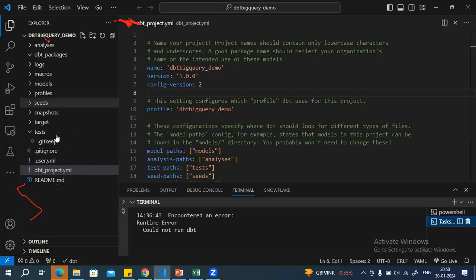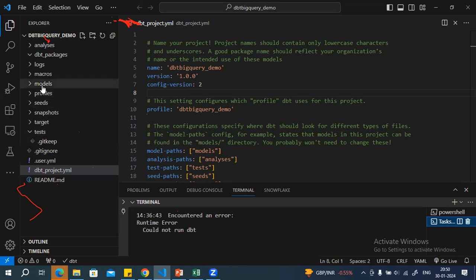In DBT, you'll find this folder structure is similar whatever DBT project you are going to work on. The folder structure and naming convention will be the same in all projects, because this is the standard format we need to follow whenever we are using DBT, whether with Snowflake or any other data warehouse. This folder structure you can create using a DBT command. I can show you that, but we don't have the time.